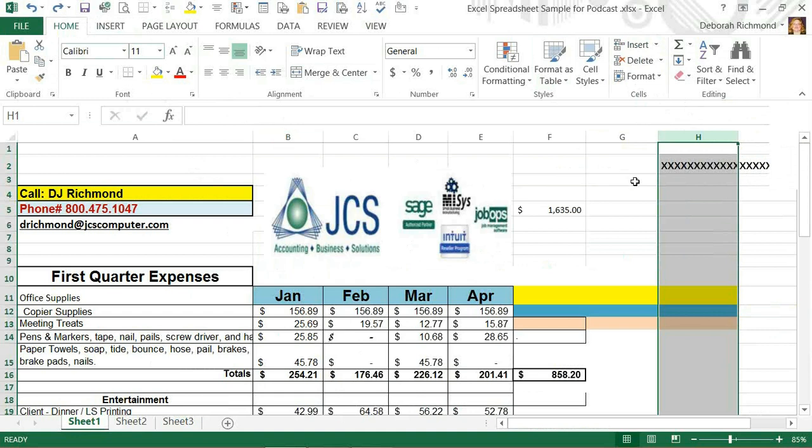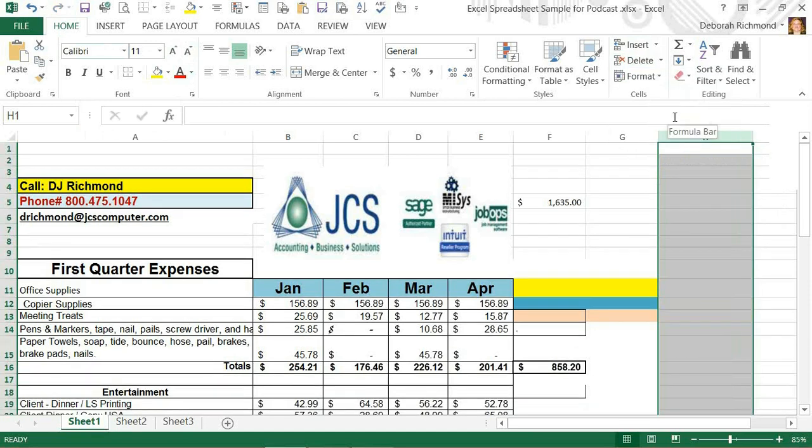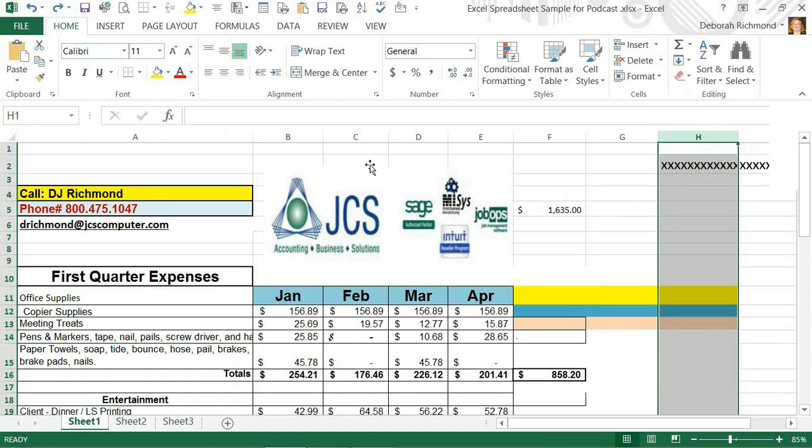Then, to remove that column H, we click on Home. Your tools are already up, which is great. You click on the top of the column that you want to remove, and then click on Delete. We go up again to the cell area where it says Delete. Click on the down arrow, and it will give your choices. Then you want to click Delete Sheet Columns. See how it's gone? How nice is that? Okay, so let's undo that so we can go to the next one.